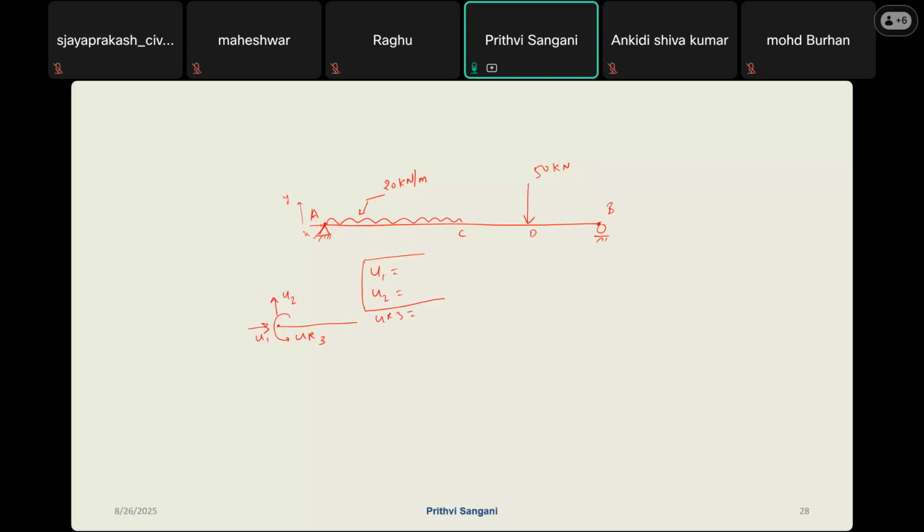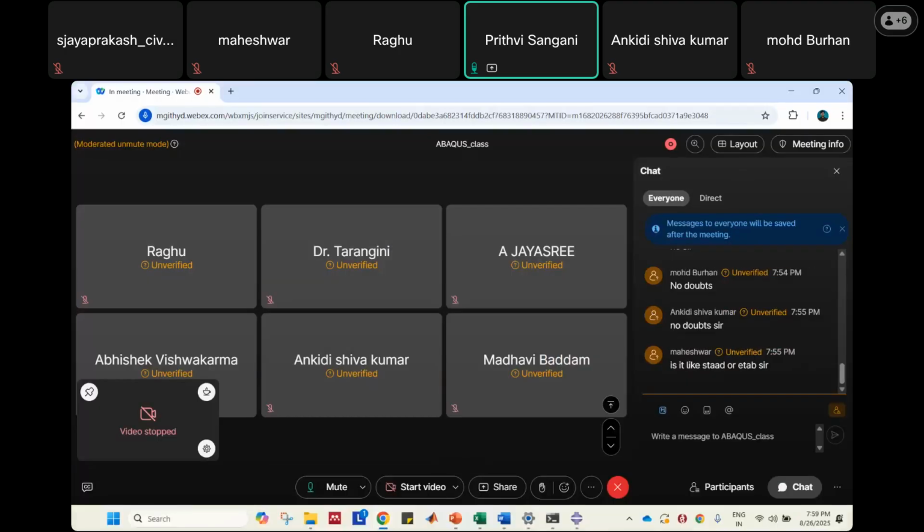Can my support A have a displacement in the X direction and Y direction? U1 should be 0 and U2 should be 0. Yes. What about UR3? Can it have rotation?